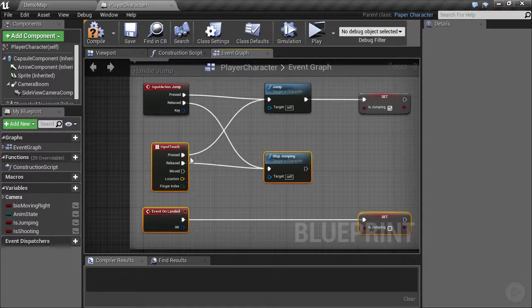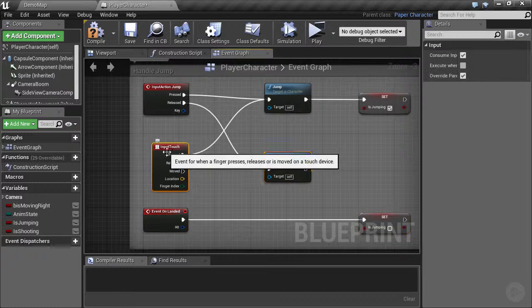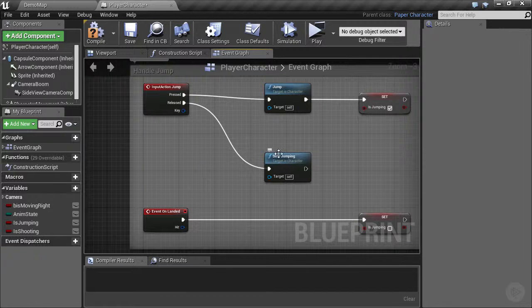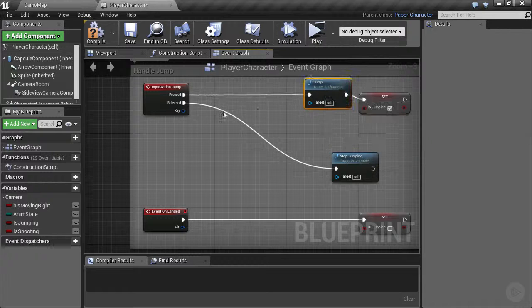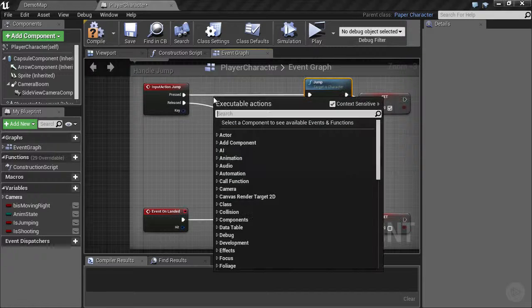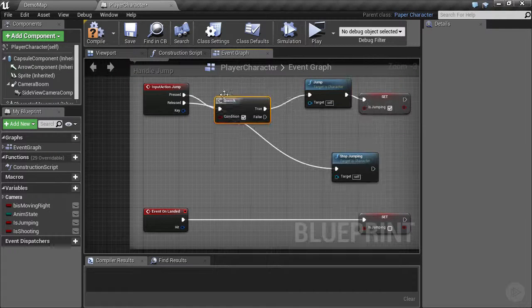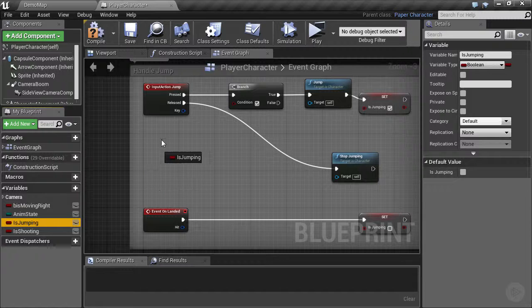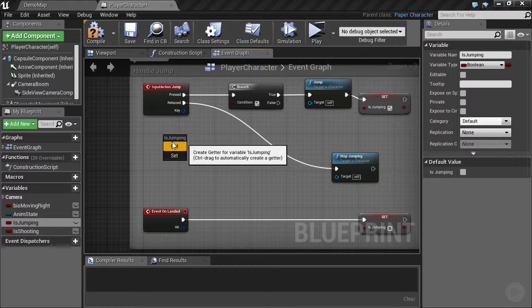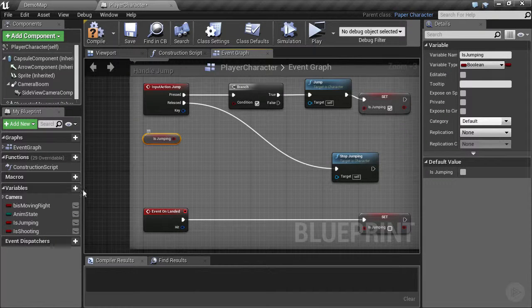I'm just going to do a quick bit of cleanup here. Okay, so we said input touch. We don't expand the comment box to include this whole handle jump event. So I'm going to do a branch check here also to see if isJumping has already been pressed.